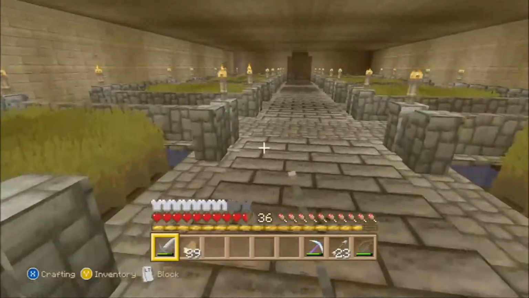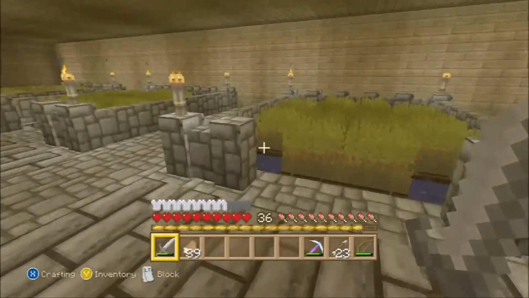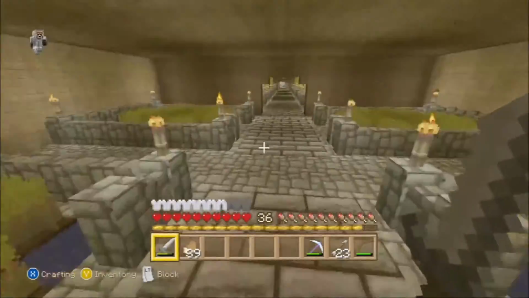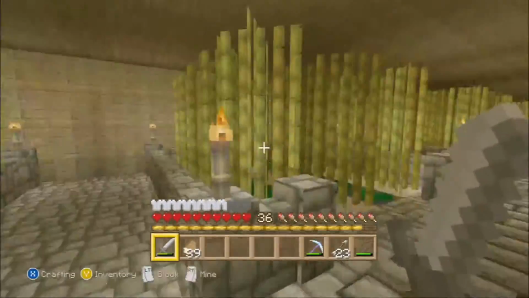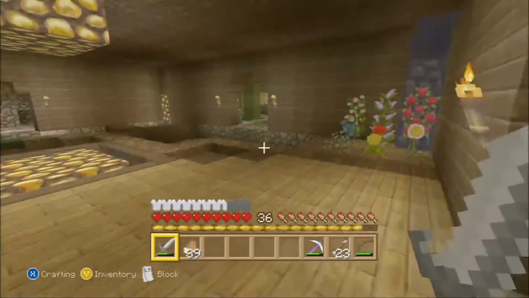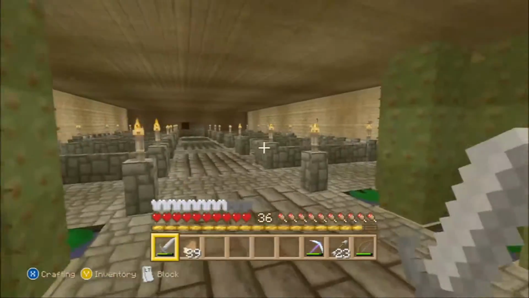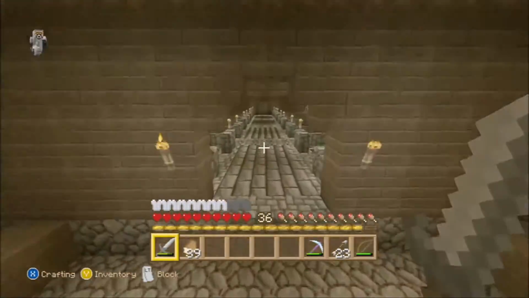So recently, on the other video, I had the sugar cane on this side. I didn't like that, so I moved it. I made its own room, so I have all this sugar cane. And then I made this split-off room, so on this side it's going to be all the cactus, and right here it's a potato farm.